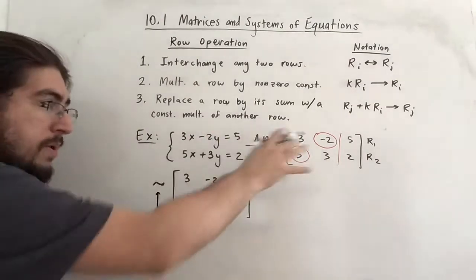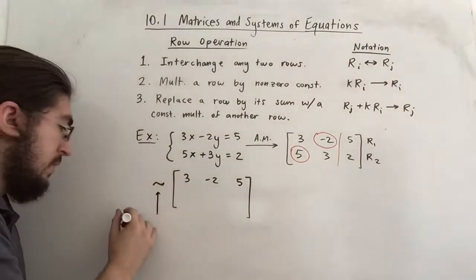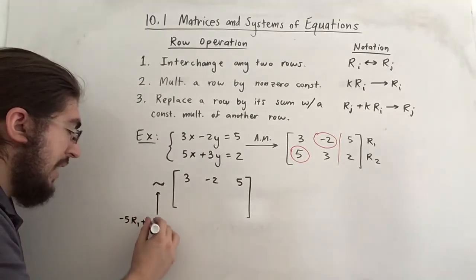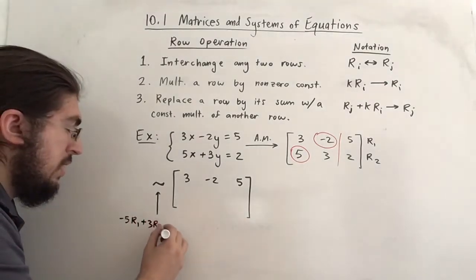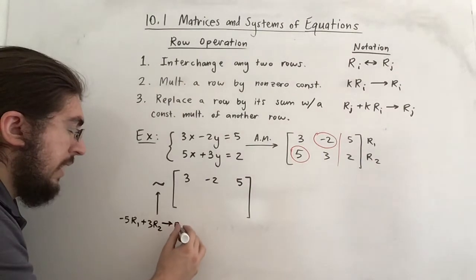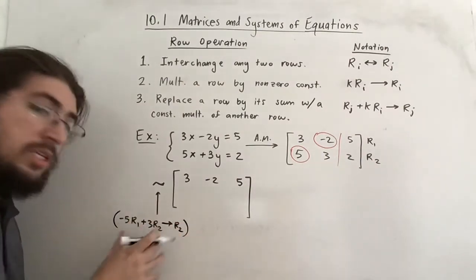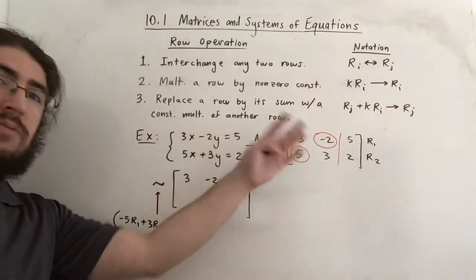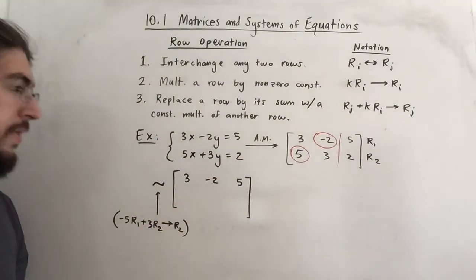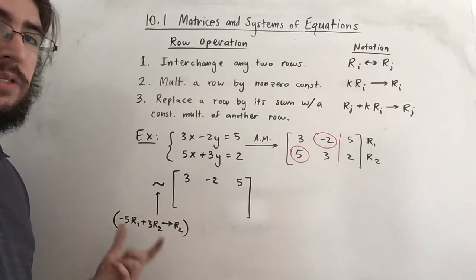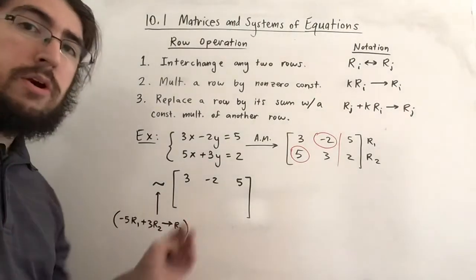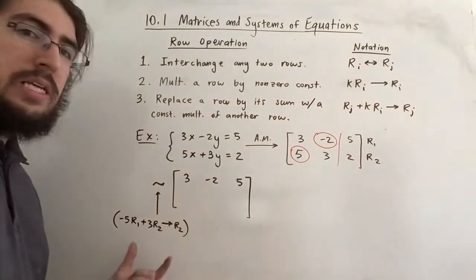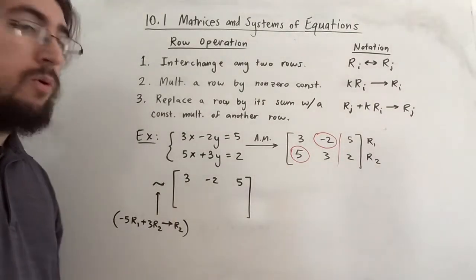So to get from here to here, what I'm going to do is multiply negative 5 to row 1, add that to 3 times row 2, and this in total will replace row 2. So this right here is the operation we're using that will get us from this matrix to this matrix. Now the actual work here, so this is our instruction, the actual work here I'll do off to the side, but that'll be erased afterwards. These instructions can regenerate the work as needed.